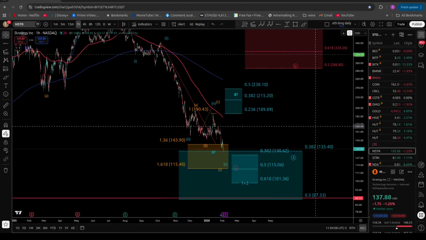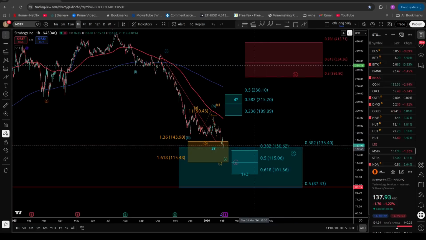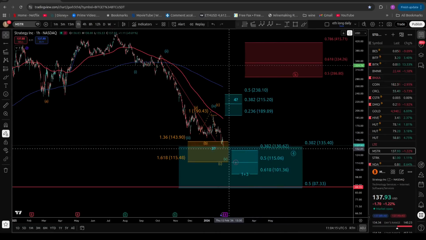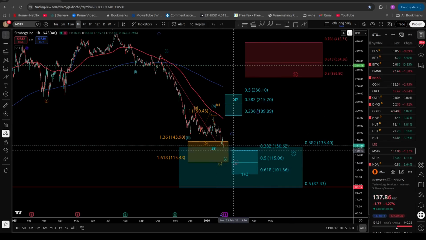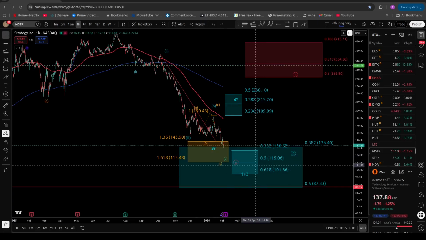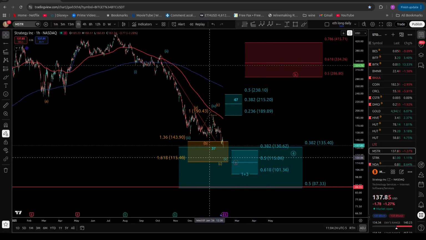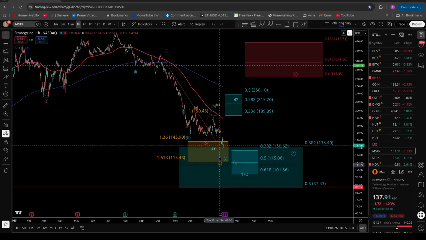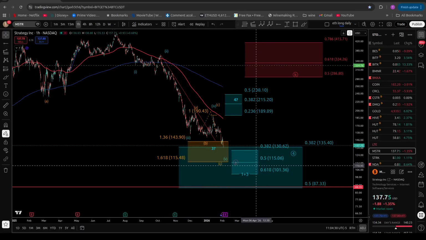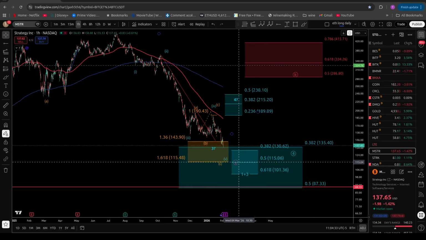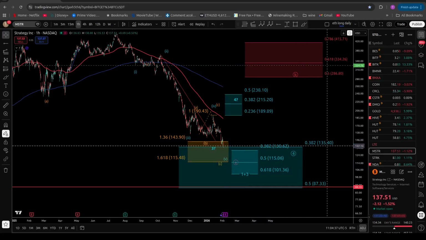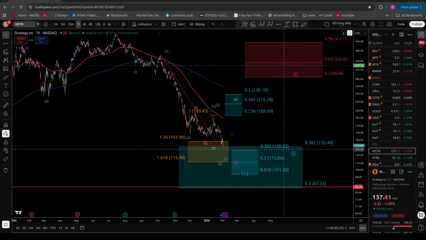Okay, so I would say probabilities now are very high that if price really cannot hold here, well, since I have two levels, two fib extensions, under 15.06, under 15.48 could be really something we can look after. In the case under 35.40 doesn't hold and under 30.62 doesn't hold.